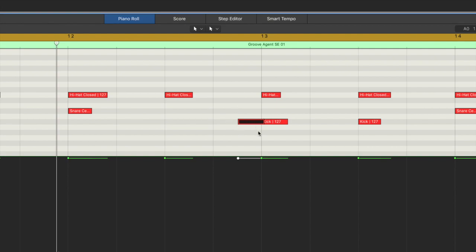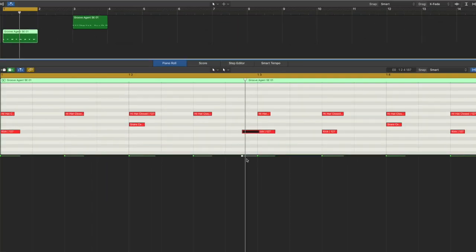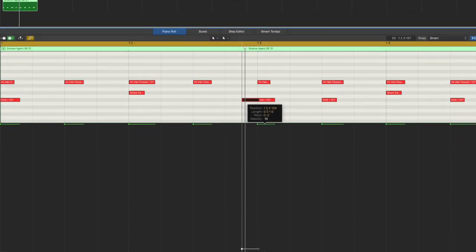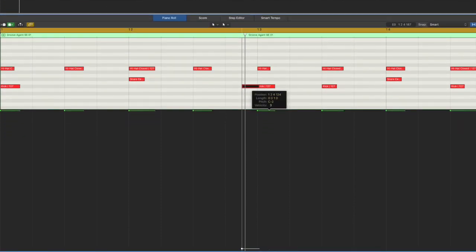And let's hear what that sounds like. So our pop beat has turned into an 80s rap or hip-hop song, right? Just with that little thing. But you'll notice the velocity on these two notes is the same. And what it's doing is making this part of the beat stand out, right? It's the part of the beat that pops. And what we can do is maybe make this a little more subtle. And the way we're going to do that is we're just going to grab this slider here and drag it down really low near the bottom, maybe somewhere between 5 and 10, and just see what that does.